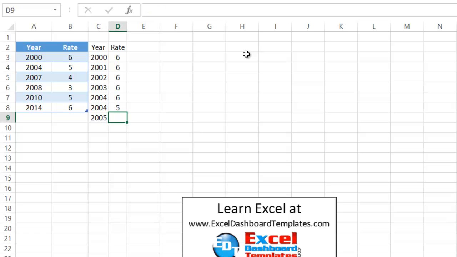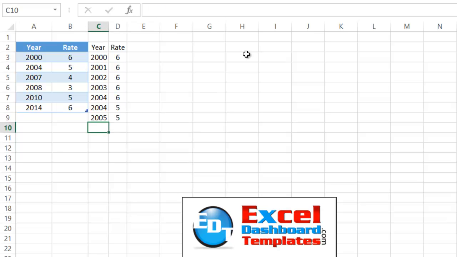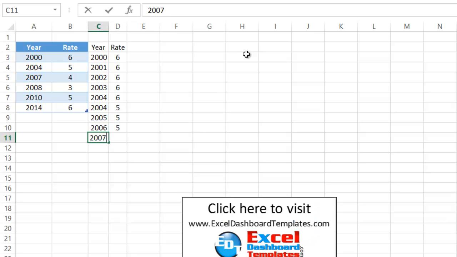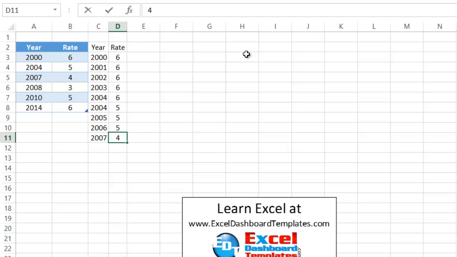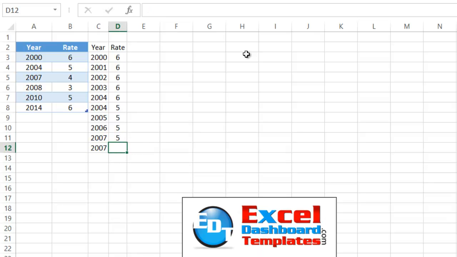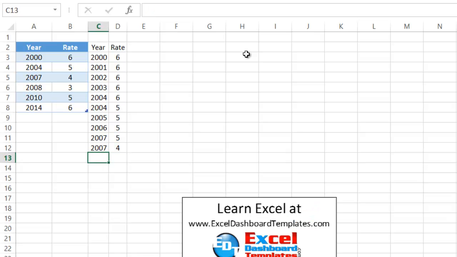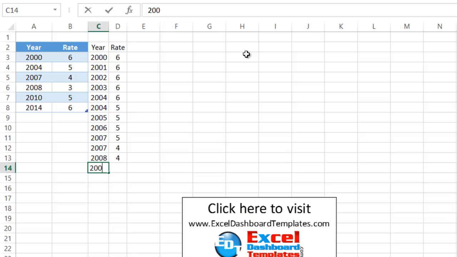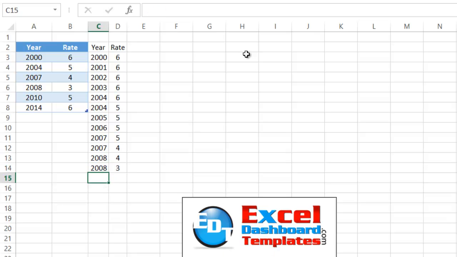So now we go to 2005, and 2005 is still going to be 5%. 2006 is 5%. 2007 is 4%, but we still need one, like we talked about before, at 5%, and then another one for 2007 to drop down to 4%. Likewise, we need to do that for 2008. We start at 4% and then do 2008 at 3%, which is the final value, and that'll give us that vertical. 2009 was 3%.